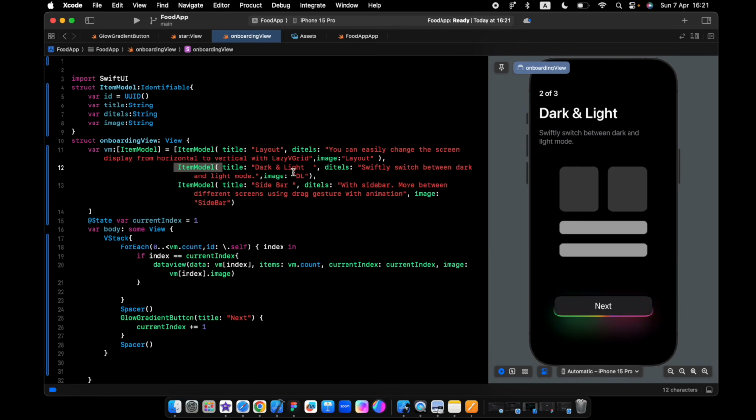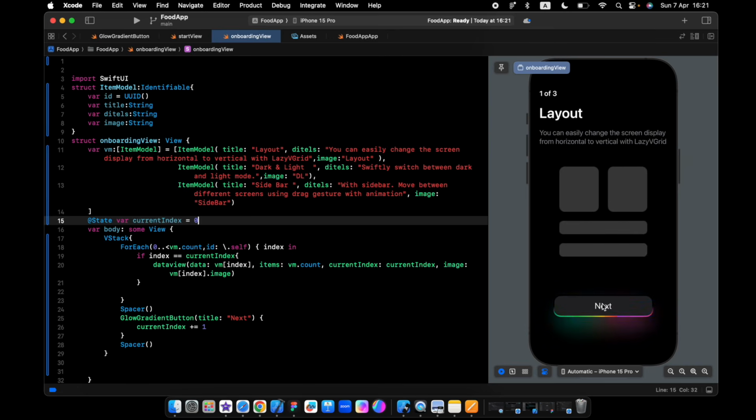Dark and light. You see, let's turn back to the 0, press on the button. Okay, nothing is happening. So let's go back to the bottom.